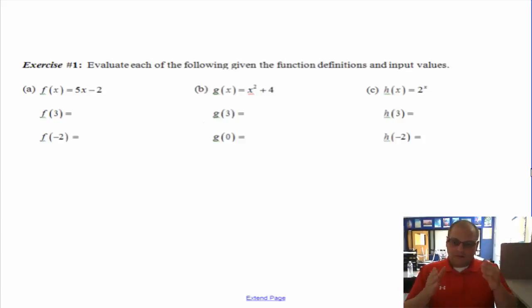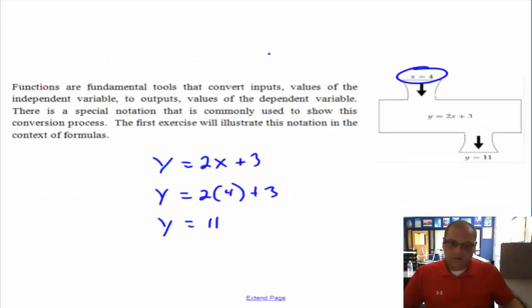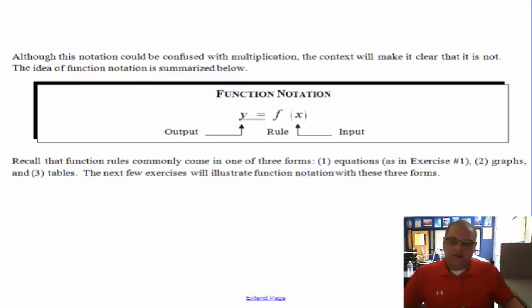Now, this f parentheses x, and the g parentheses x, and the h parentheses x. If you don't remember this, I just want to talk a little bit about what this notation is. So first of all, you see this f parentheses x, for example. Okay, f is the name of the function. I just want to make sure I have that here. Okay, oh, there it is right here. I knew I had that. So f is the rule. It is the name of the function. So the rule is, you could think of as the name of the function.